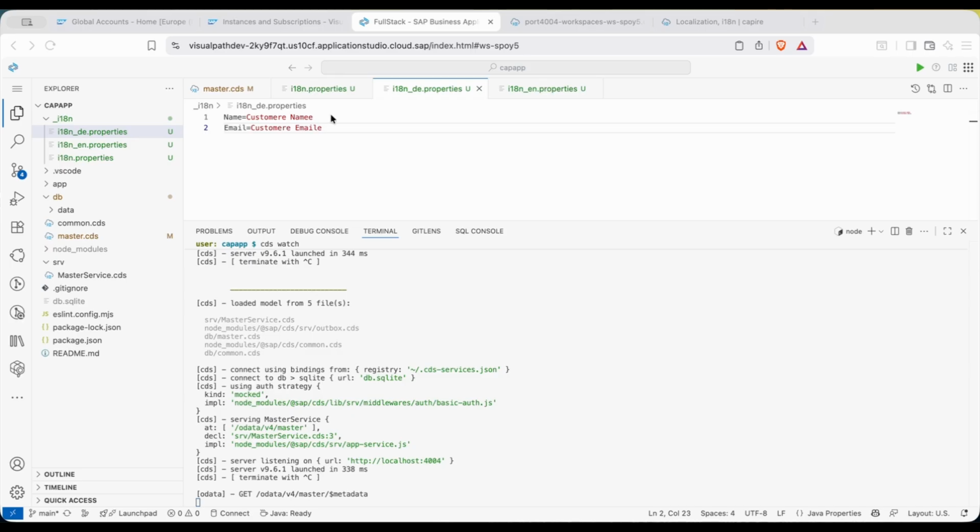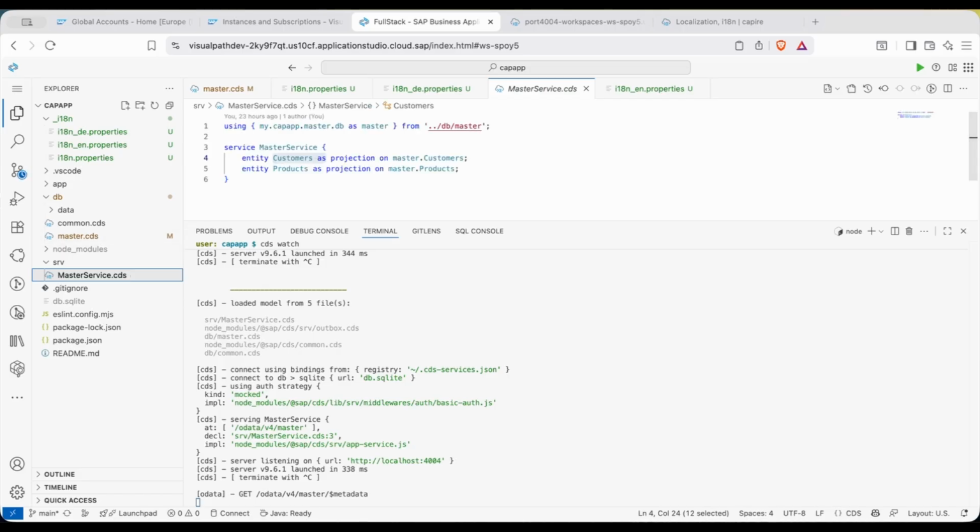Now what we will do is start testing the APIs. Before we test, one more thing I want to do: currently, if you see the customers and products entities, they are not draft enabled. So what do you mean by draft enablement? Whenever you imagine there is a UI, I will talk a lot about UI, but let's imagine we have a UI and you have, let's say, 50 fields to enter, and you entered 10 fields. Because it's a business thing, it's not a random thing that you can quickly fill in.